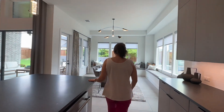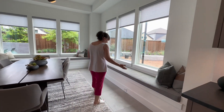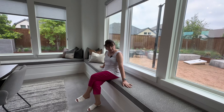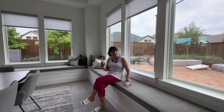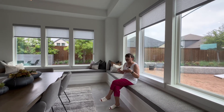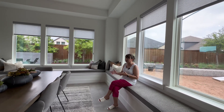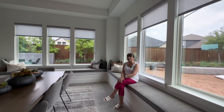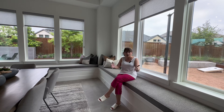Talk about being able to entertain. The height of all the entertainment is here in this dining area — look at all of this casual seating. Can you imagine having a party here and having everybody have a place to sit with a drink and talk? Sometimes I go to parties and I like to just get my beverage and sit off to the side and people watch. This house is perfect for that.